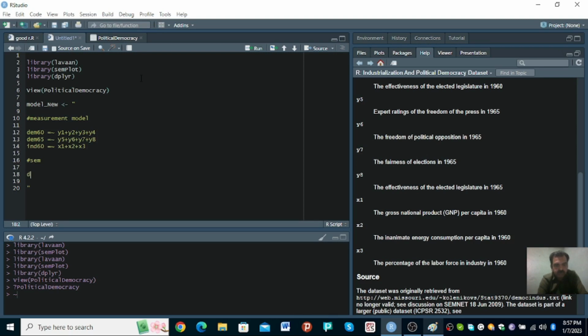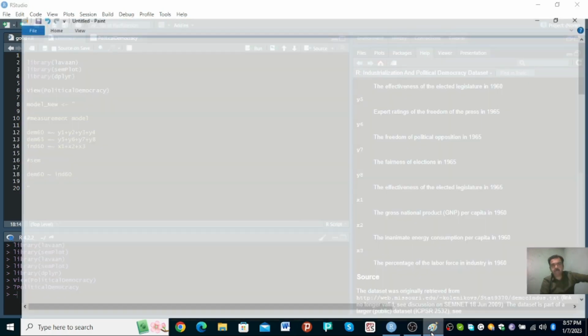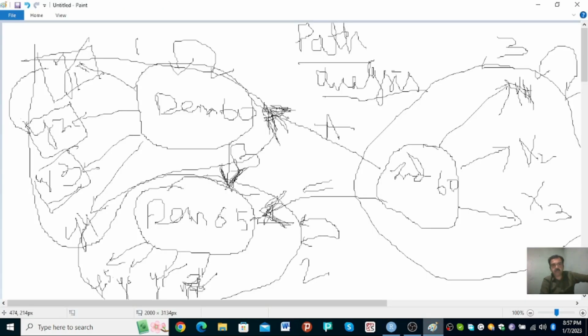Let us write democracy 60 ~ industry 60. Industry 60 has impact on democracy 60. Democracy 60 is impacted by industry 60, and democracy 65 is impacted by 60 and 62.